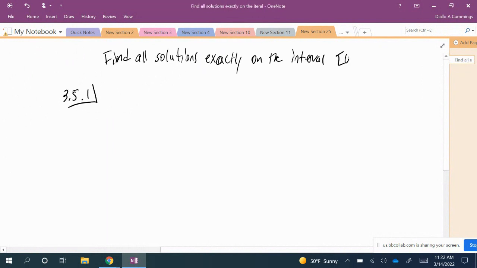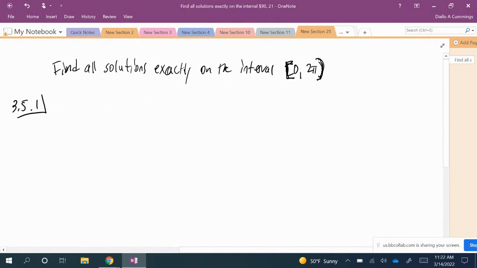You may see it written like this, from 0 to 2 pi, in some problems. So notice that for 0, there's a bracket, which means we can include 0 as a solution. But notice for 2 pi, there is no bracket, which means we can't actually use 2 pi as a solution. Okay. Or you may see this interval written like this: 0 is less than or equal to theta is less than 2 pi. Okay, so both of these notations are one and the same. One just uses inequalities, and the other one is written in interval notation.